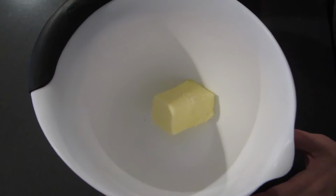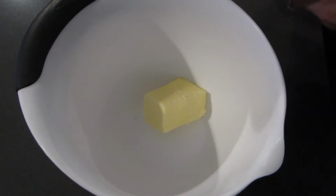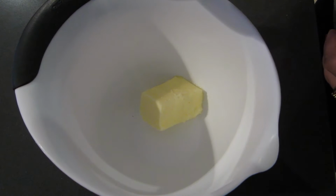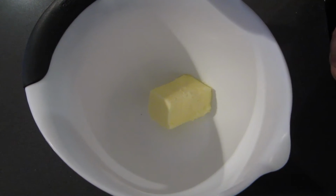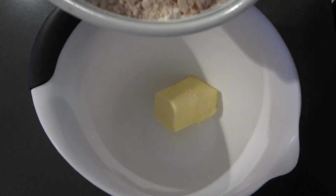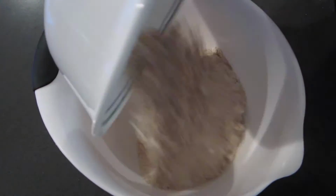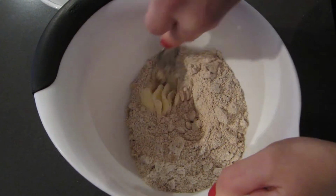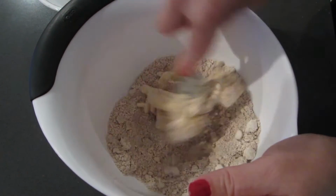Final step is the streusel topping. I mixed together the half a cup of flour, the 1/3 of a cup of brown sugar, the 1 teaspoon of ground cinnamon, and the 1/4 of a teaspoon of the pumpkin pie spice. Mixed it all together, and it's going to be added to the half a stick of the softened butter, and basically just kind of mix it all together, get it kind of crumbly, and this is going to be the streusel topping.